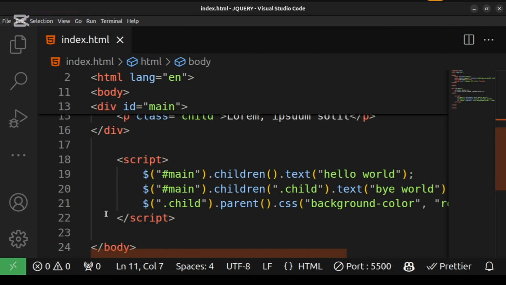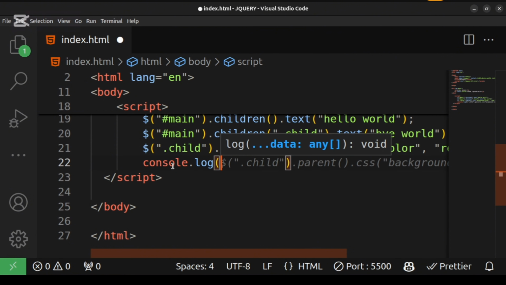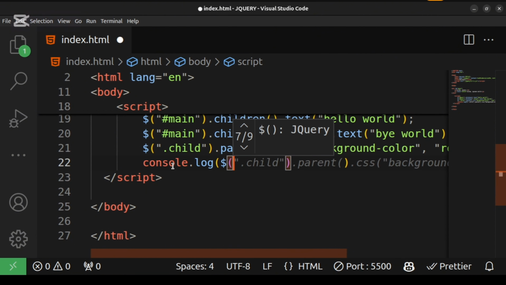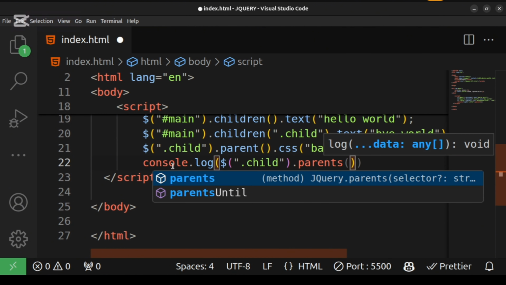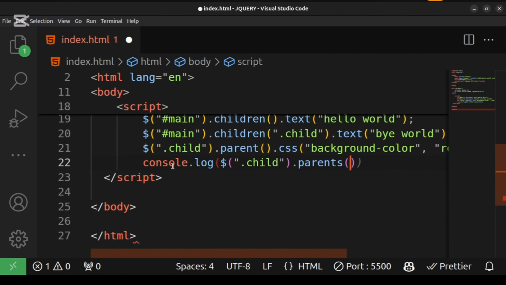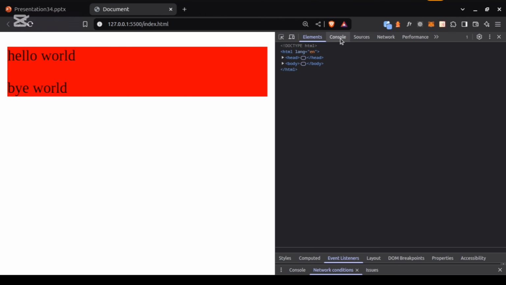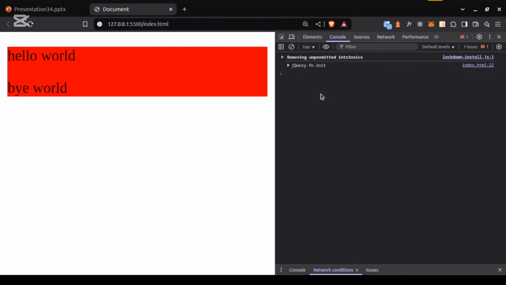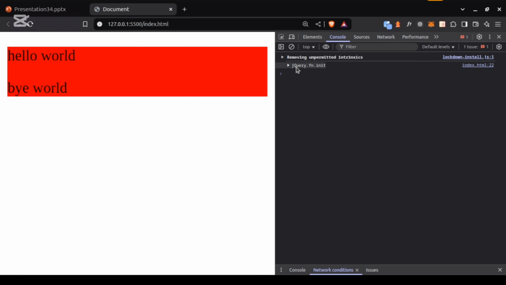So some people also ask, can we use JavaScript, we use console log here. So if I am using the console log, and if I try to choose, for example, dot child, and after that dot parents, oh, give me some seconds. Yep, and I have to close this. And if I go back and if I open the console here and look at this, as you can see, it's coming. This works without any problem because this is a script, and where we're using console can be worked. There's no kind of problems.